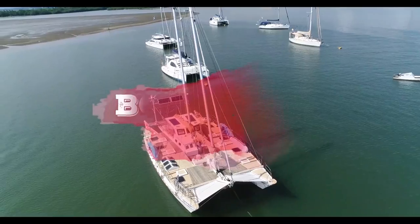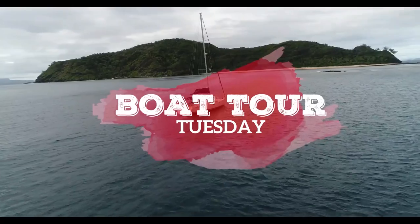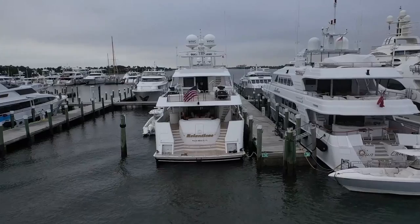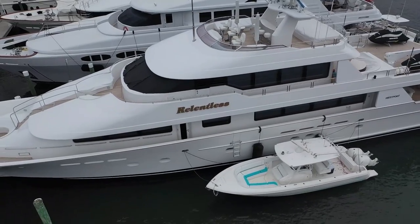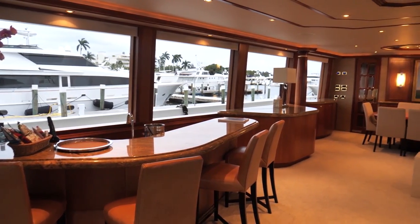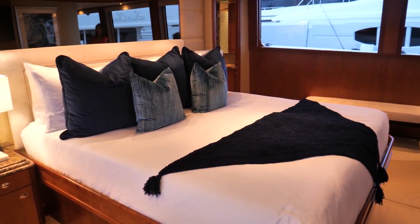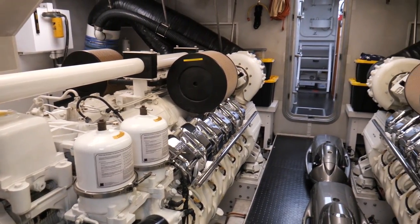I'm Bob Berg. I'm happy to be with you today on my 130-foot Westport named Relentless. We're going to take a nice tour today. Welcome to another edition of Boat Tour Tuesday by Sailing Doodles, where we interview cruisers and take you on an in-depth tour of their vessel. In this episode, we're touring this Westport 130. Westport began in the 60s making commercial fishing vessels, then ventured into the recreational yacht market. They make four models: the 112, 125, 130, and 164. The vessel's name is Relentless, a beautiful piece of American craftsmanship.